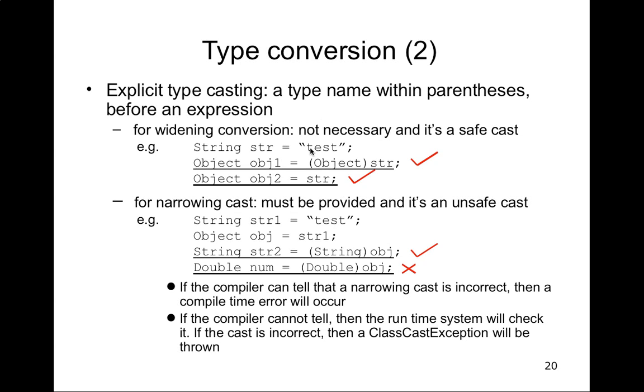And here's an example here. We take the string and we're going to turn it into a double. It was never a double. It was a string. So it's kind of unpredictable as to what's going to happen with that string. If the compiler can tell the narrowing cast is incorrect, then it's going to give a compiler error, otherwise you're not going to see anything at all. So if the compiler can't tell, the runtime system will check. And when your program's running, you'll get some interesting behavior. So a class cast exception error is probably going to be thrown.